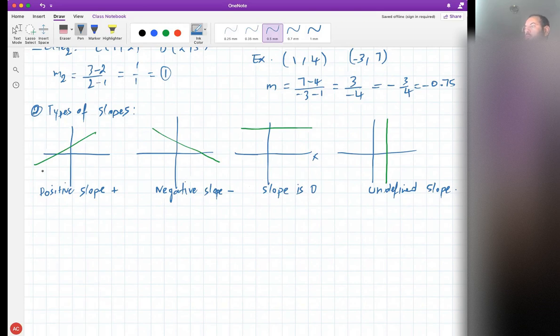Here, it's easy. Just look at it. You can say 0. At least here you can tell it's positive. Then if you need the actual value, take a couple of points. Do what we just did. Same thing here. We can take a couple of points and plug them into the formula.